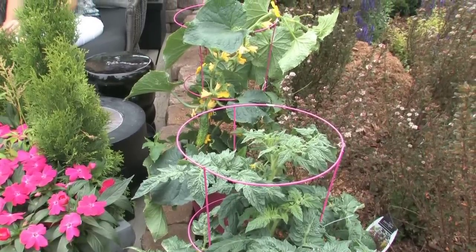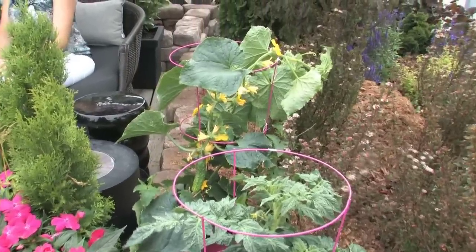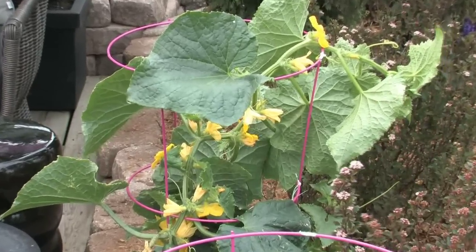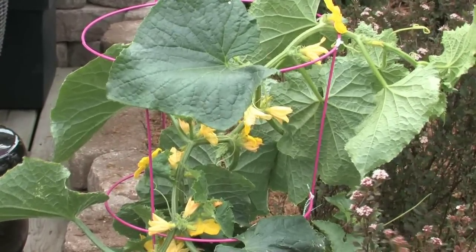Sometimes you think they're gone and they're wilting, and then all of a sudden they're back to life. Shrubs tend to have a little bit more resilience — if they do wilt a little you can bring them back. Growing planters with cucumbers and tomatoes looks really pretty too. They have so many different colors of pots, stakes, and tomato cages now, so you can have a lot of fun and add some pomp to your garden.